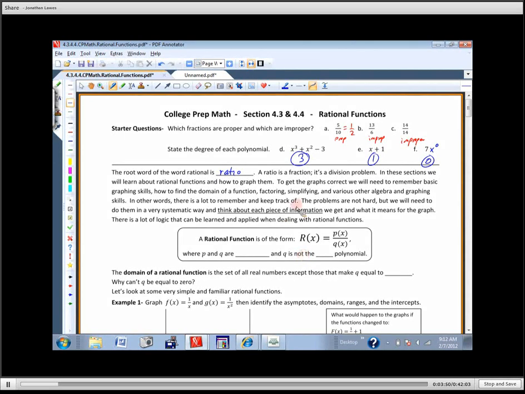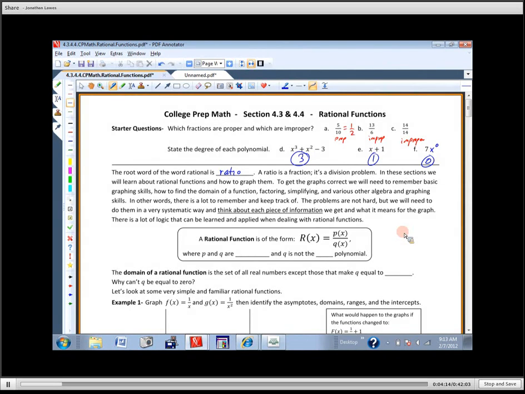We're going to be factoring, we're going to be simplifying, we're going to be doing some division and all sorts of stuff. But there's really no substitute for just sitting down and thinking about, okay, how are all of these pieces that I know about this rational function, how are they related? How can I figure this out, what this looks like? Okay, now that's the cool thing. Right now, some of these are going to look overwhelming and weird and like, my gosh, how am I ever going to figure this out?